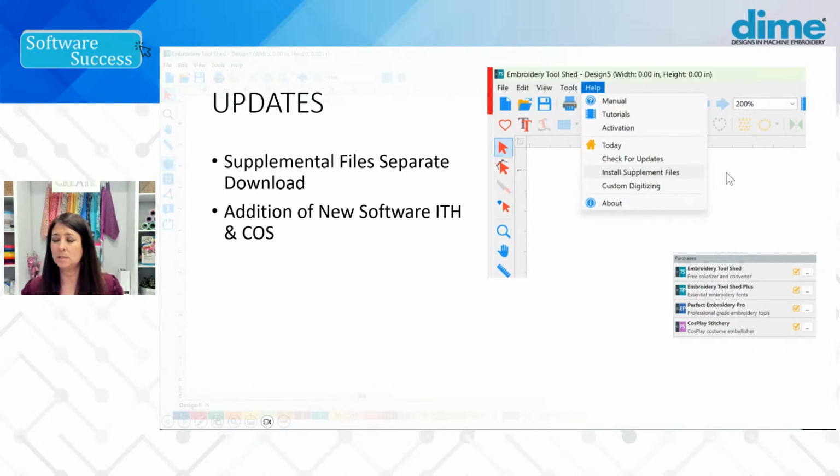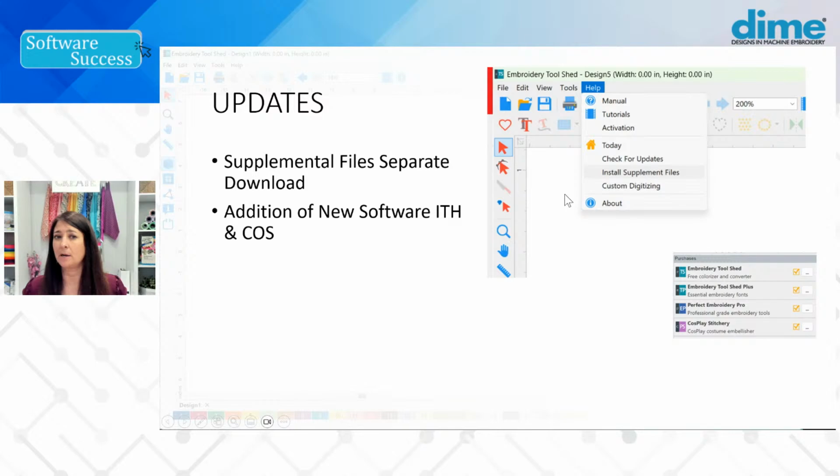So there are several reasons that make this better and easier for us. And then you can check over here and play around with the new software if you want to see what it's all about. In the future, once it's been released a little while, I will do software success on the newly released software.